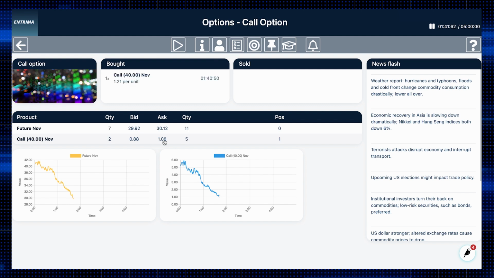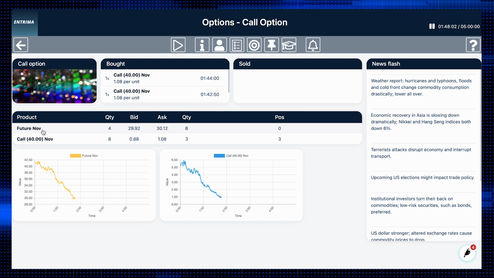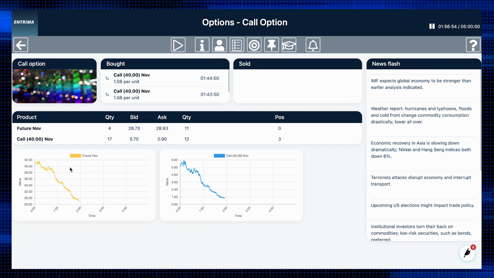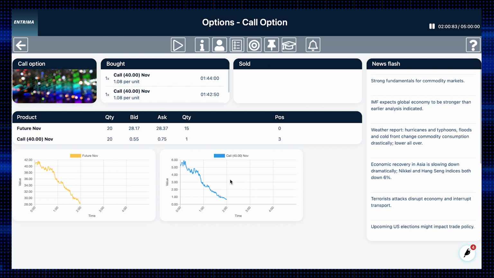Next to comparing the price level of the option to the price level of the underlying asset, make sure you also compare the option price development to the price development of the underlying asset. You can see this by observing the order book data or by looking at both price charts. You are likely to see that they move in the same direction, but typically not to the same extent, meaning nor with the same absolute value. Actually, the price move of the option is much less than the price move of the underlying asset.